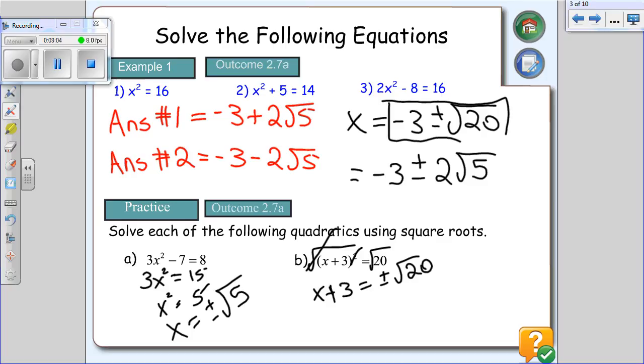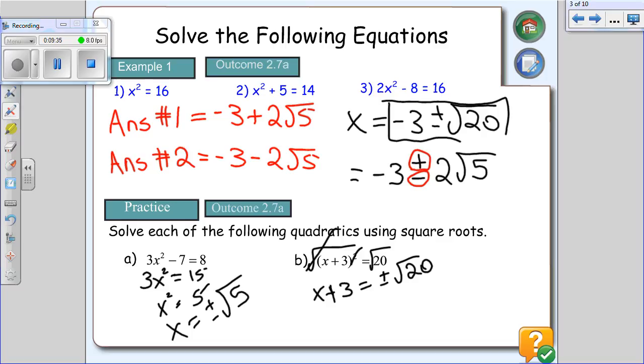You have 2 different answers. You have answer 1 where you chose positive, and then you have answer 2 where you chose negative. So that's 2 different things, and you can't combine them because they're not both root 5s. So it would have to be a 3 root 5 and a 2 root 5 to be able to combine them. But right now they're separate things, they're not like terms. It has to be like terms.